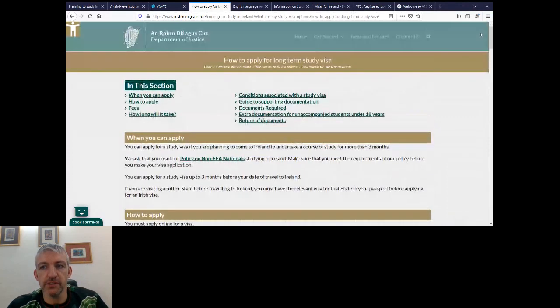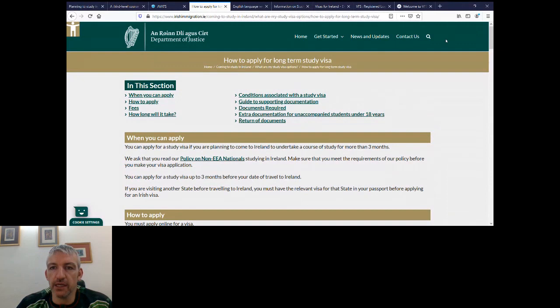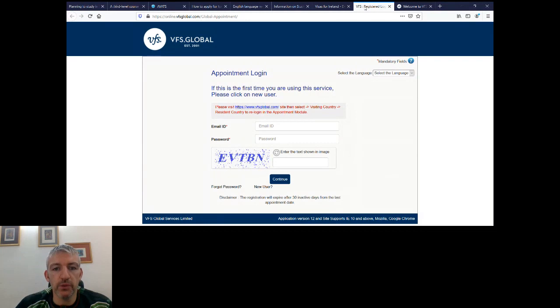So that's the list of requirements. Once you've gotten all the required documentation together, the next step is booking an appointment to submit your application. We use a partner company, VFS, who have visa application centers in Abuja and Lagos, and they operate an appointment system. Once you've made your online application and gathered all your required documentation, you can book an appointment in either Abuja or Lagos. Biometrics are captured, so you need to attend in person. Like I said at the start, we start accepting applications for September and May, and the earlier you get your application in, the better.